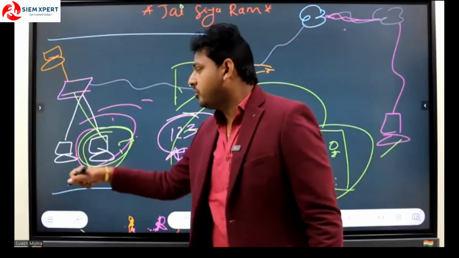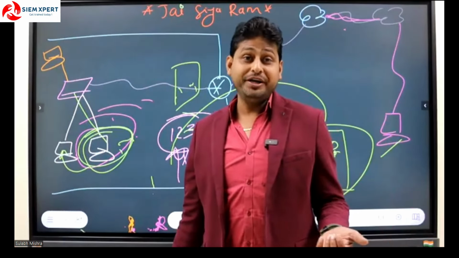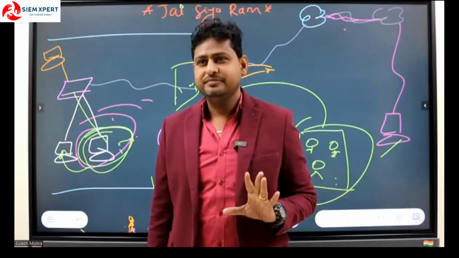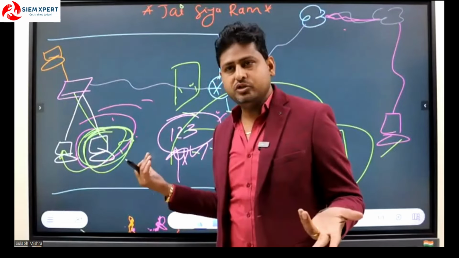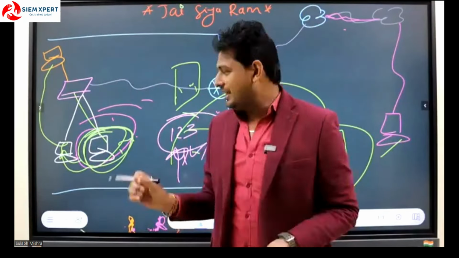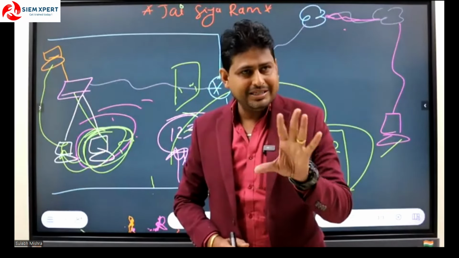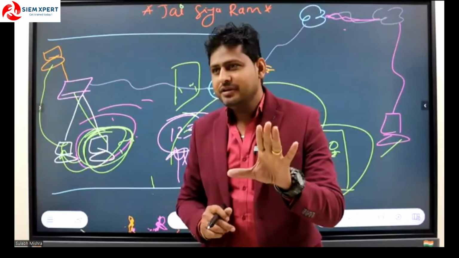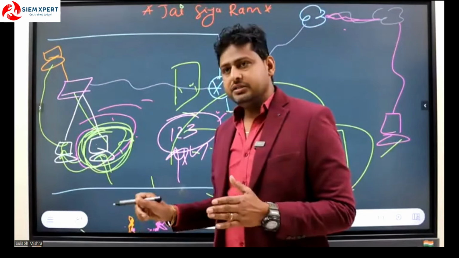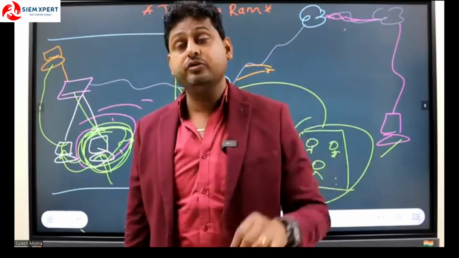For example, if one system is compromised, you may come to know, and before other systems get compromised, you may take action and block it. The SOC team ensures that if a compromise happens, its impact is minimal. You understand? If one system is compromised and there is no SOC team, then multiple other systems will be compromised. But if the SOC team is there, they will come to know, take action and block it. Further compromise will not happen, and there will be less impact. Less impact means less cost of remediation. If one system is compromised, the cost of fixing it will be less. If multiple systems are compromised, the remediation cost will be higher.